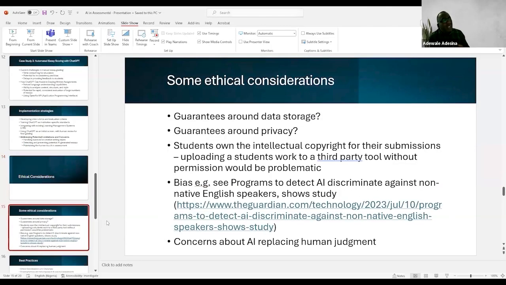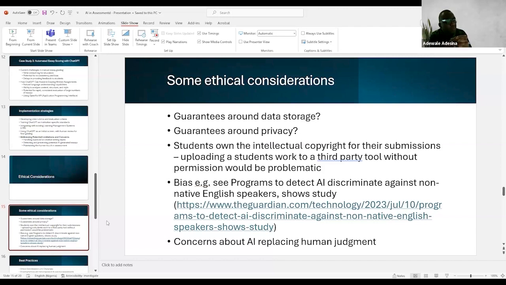Okay, so these are the ethical considerations, because this is an ethics course. What do we look at? We must make sure that we're using OpenAI and other language models carefully. We must make sure that any data that is uploaded is stored correctly. User privacy is important. It's not helpful to just upload any record, especially a student record, without letting them know that this is the case.